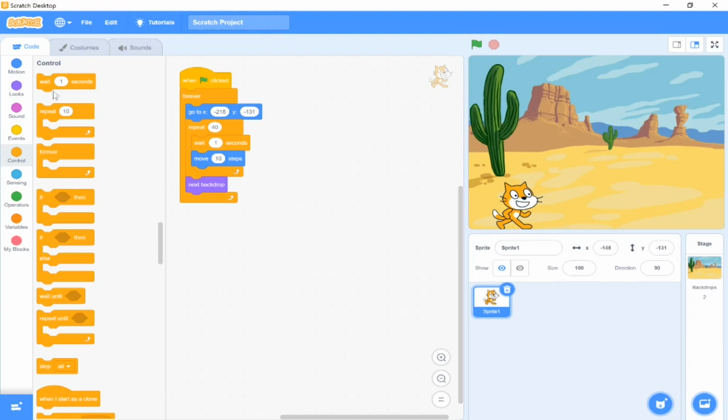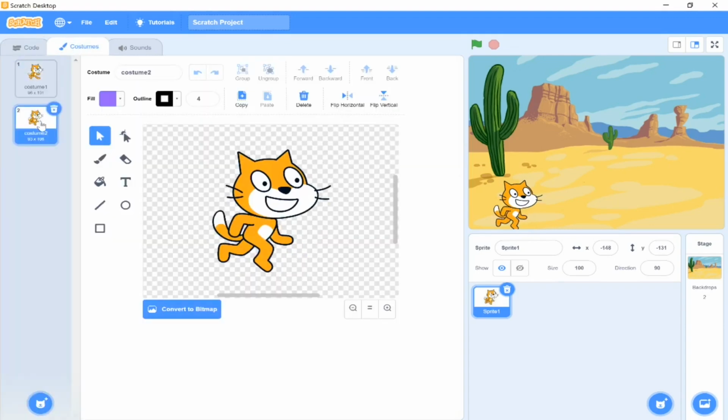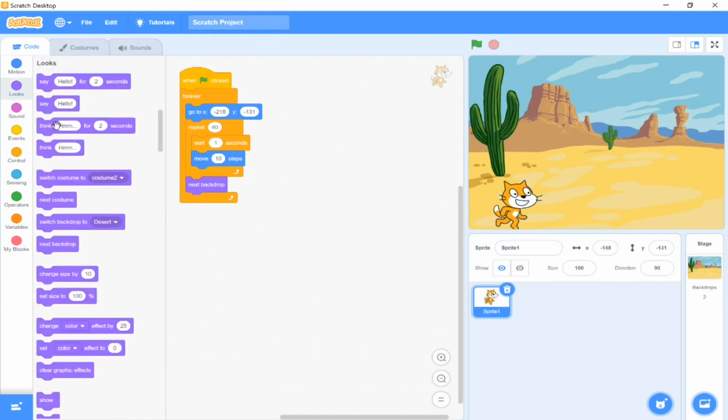So if I go to the top left, I should see costumes. When I press that tab, I can see that costume 2 shows scratch cat moving forward ever so slightly with his legs. So we can see that it looks like he's taking a step. So if I go back to my code and I go for looks, I should see next costume. So if you've only just pressed it, you should see it's right next to our green circle halfway down our screen. I'm going to put that after move 10 steps. So now every time he moves forwards 10 steps, it looks like he's taking a step.